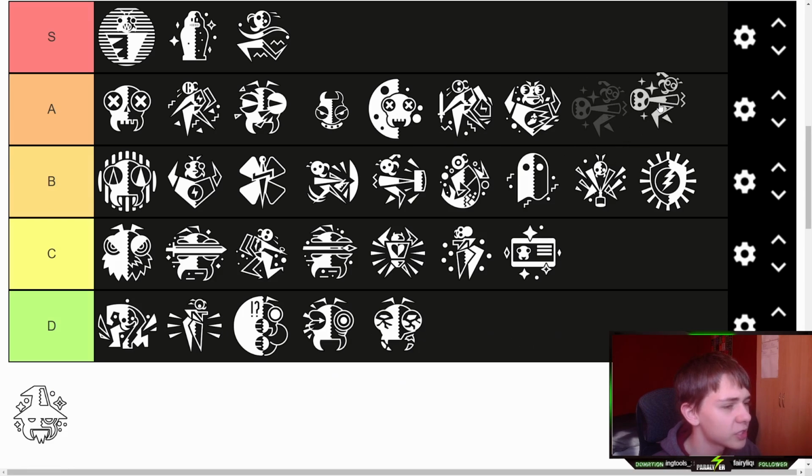Next, we have Truffle Tussle. Lil Fist was in B, so I'm putting Truffle Tussle in A. It's a really, really good mutation if you're using your fists. I've done fist builds before. I've done full fist playthroughs before. It's a great mutation for using that.